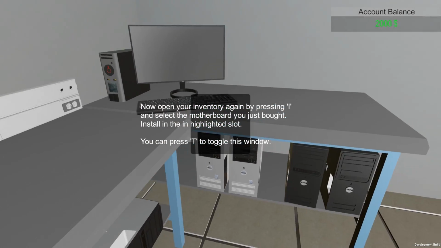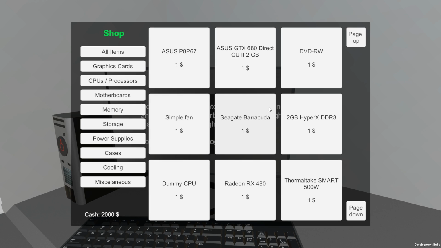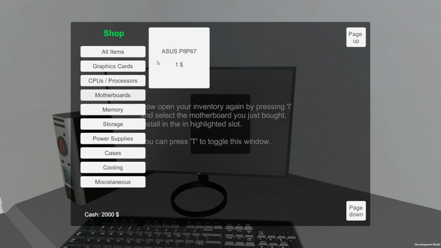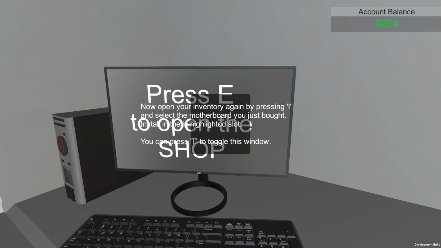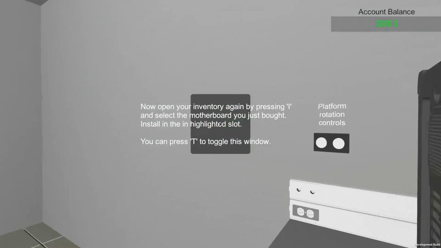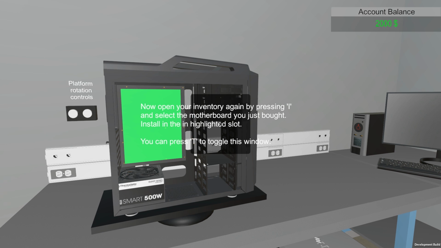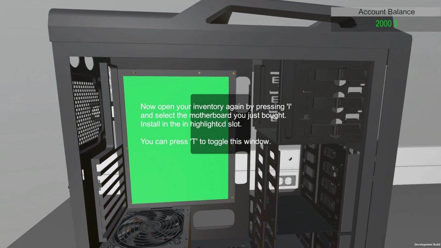Also, you see the account balance in the top there. That's because we can actually go over here to the shop and purchase new items if we want to. As you can see, though, there's not really much there and there's no graphics, which I'm assuming there's going to be graphics. Also, you can see it's kind of hard to read the font. So everything is just super prototype right now, but actually, I'm very excited.